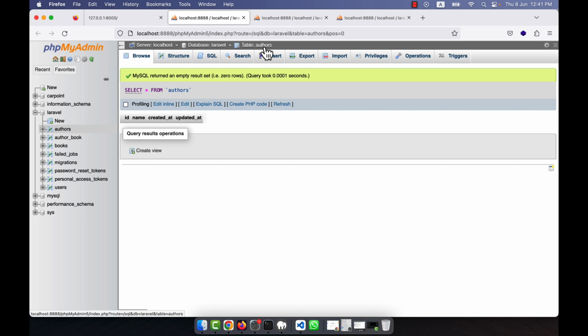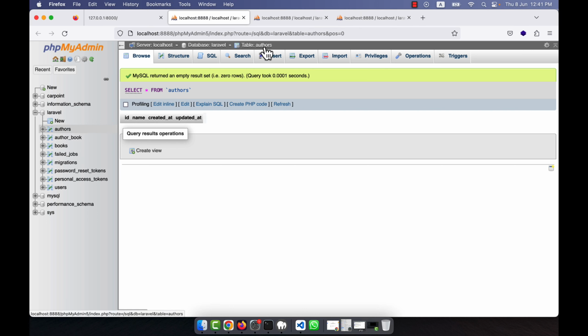For example, I have a book named Java. The book was written by, for example, two authors: one is Patrick and another one is Smith. Another book I am going to give, for example, PHP, and this book is written by, for example, David and another person, Peter.